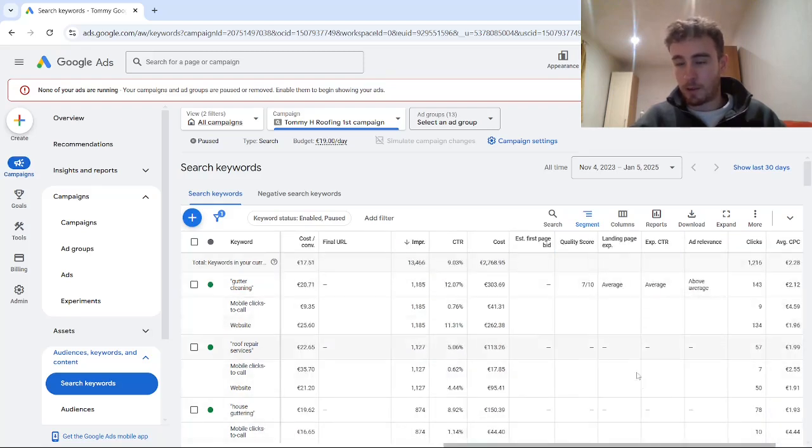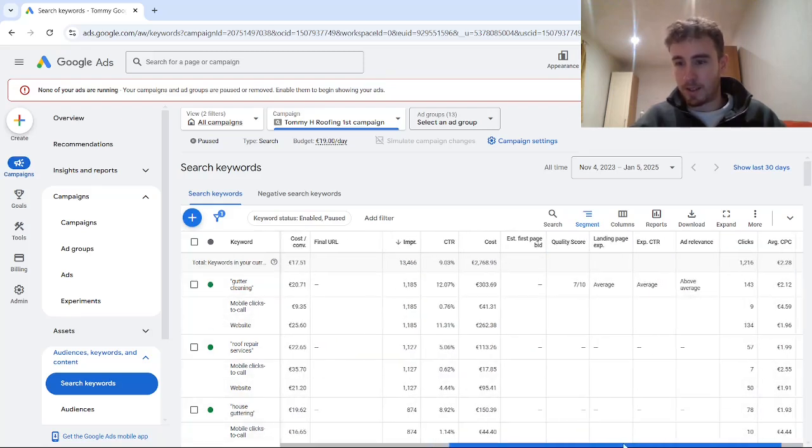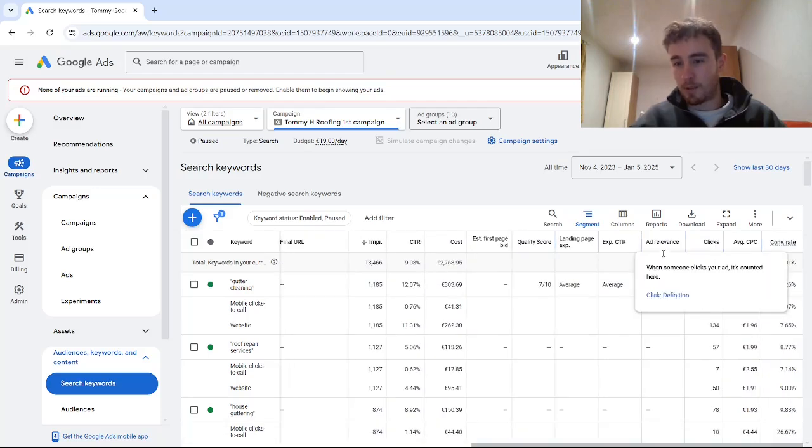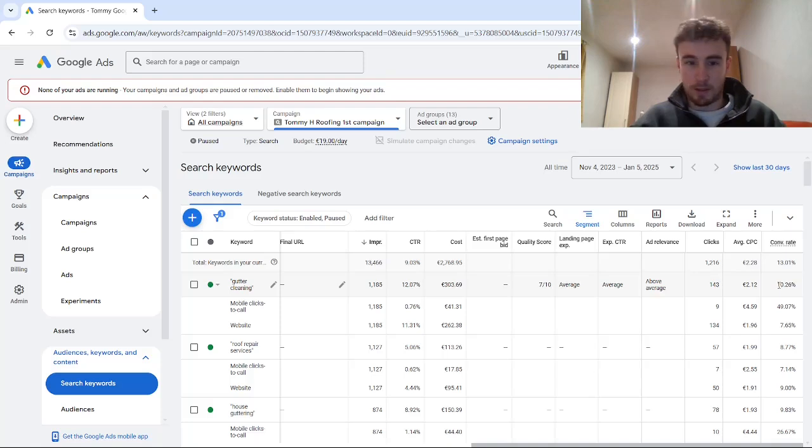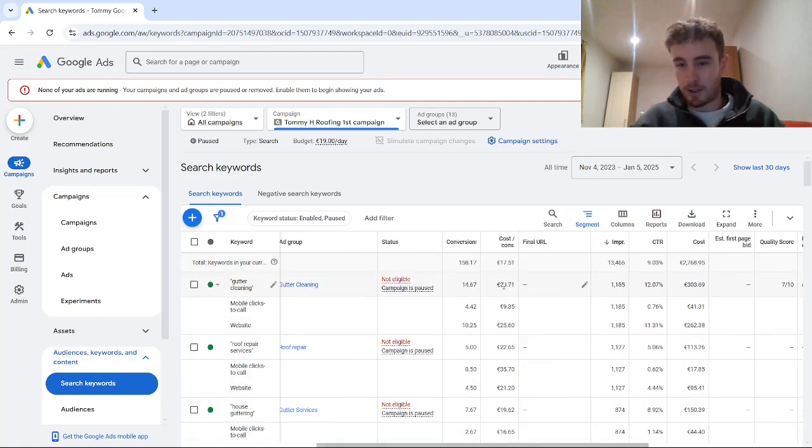So these columns here for quality score, I'm actually going to run you through in just a second. But before that, you also have columns for your clicks. So how many clicks you've gotten, the average cost per click for each of those clicks, and your conversion rate. So out of all of those that I mentioned so far, the most important ones that you'd want to look at are your overall conversion rate, your cost per conversion, and your click through rate, because this is going to have a high impact on your overall quality score, which I'll run through in just a moment.